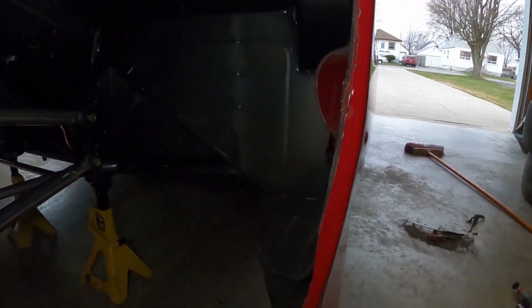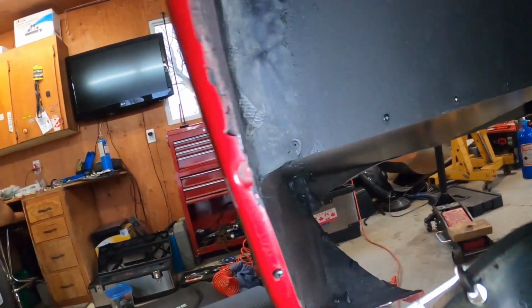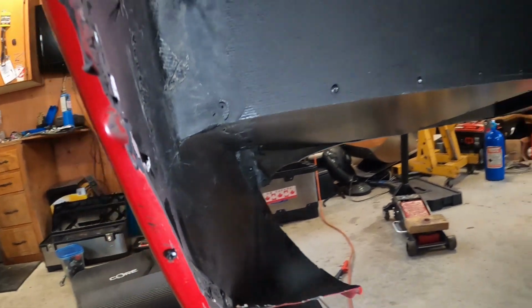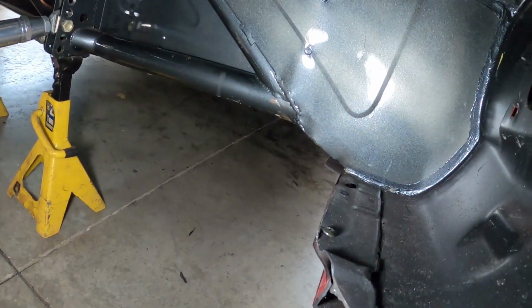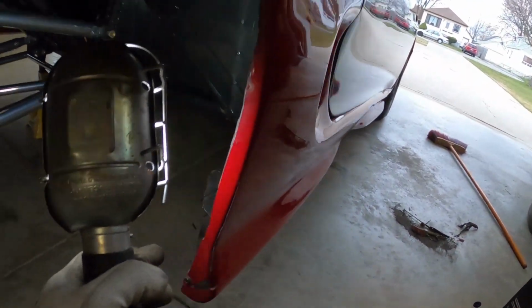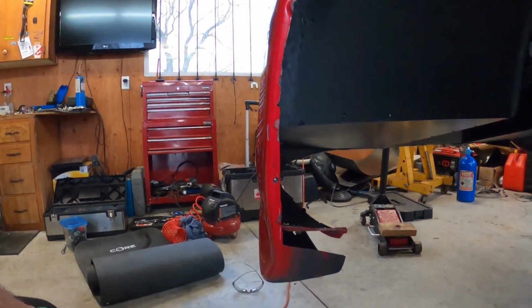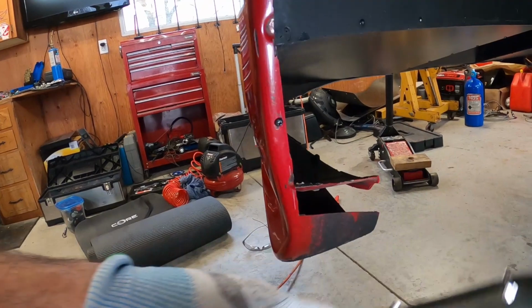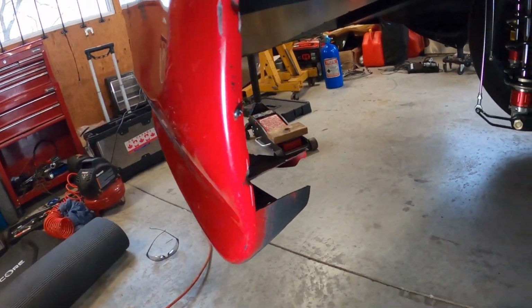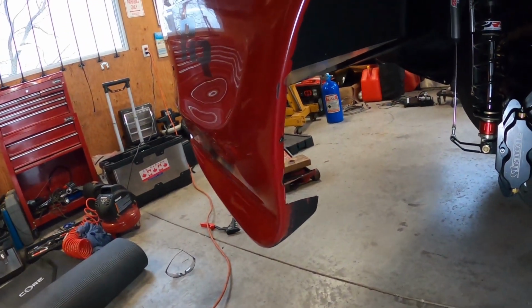Alright, so we trimmed this area here, trimmed this area. I put this little screw over here and it bolts into the metal there. Pretty sturdy. This one here has a little bolt back there, so it's pretty sturdy too. See, so now it's kind of flat. I'm not sure if I like this metal piece showing, but you can't really see it back there. We'll see. Maybe I'll trim further in, but we'll see if you can see it or not.